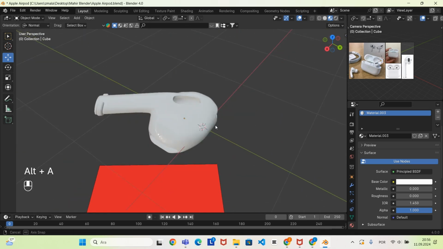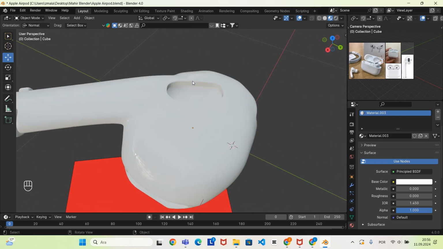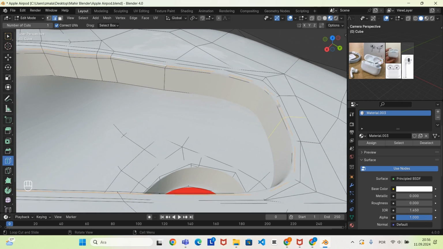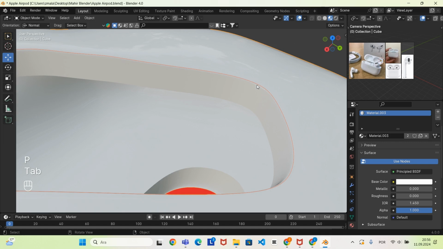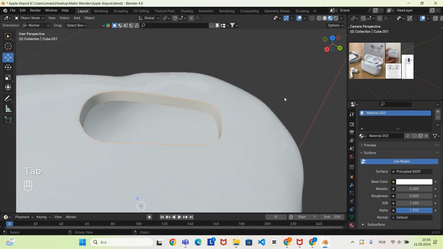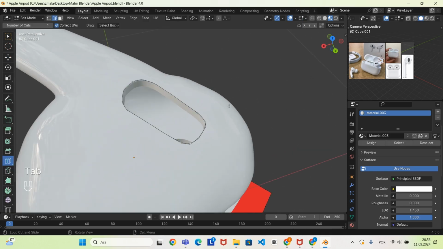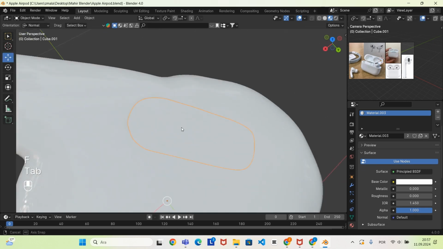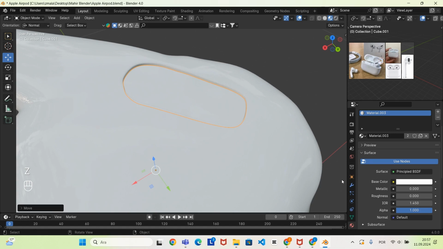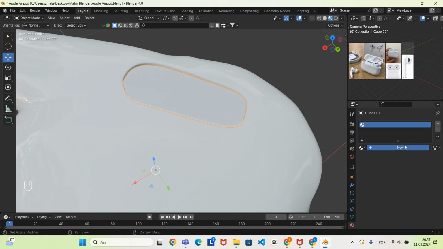Then I'm going to make it a bit black, and to fill these holes, select some parts, then duplicate it, then make it another object by pressing P, then selecting the selection. Then select this part, then in edit mode select all, then click F to fill that part, then move it a bit downwards like this, and then you guys have to just delete this material.